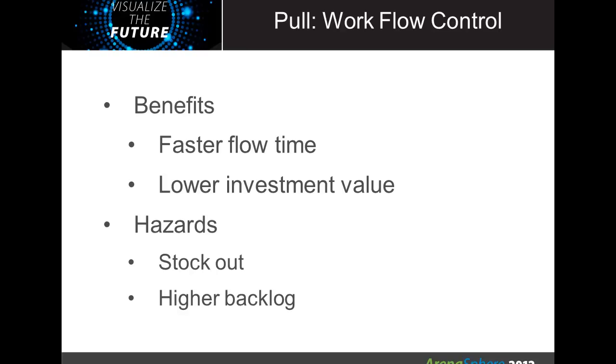But if you want a pull system, you have to figure out ways to implement some kind of control system to limit inventory. Well, let's stop and say, why would we do this? Why would we want to limit this? If you limit inventory in the system, generally you will see a shorter flow time. Things will move through the system faster because of Little's law: by definition, if you reduce the inventory, the transit time through the system is going to drop.